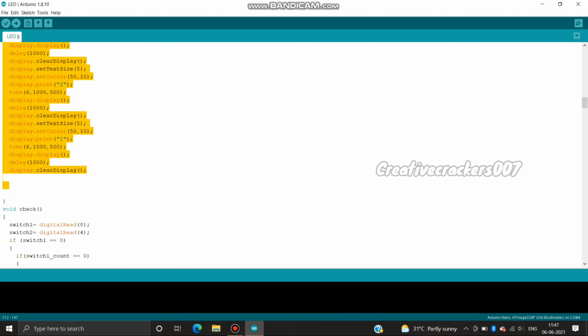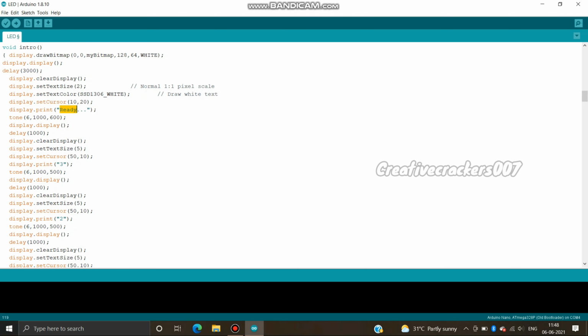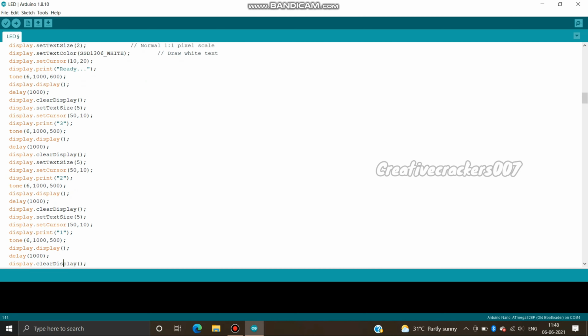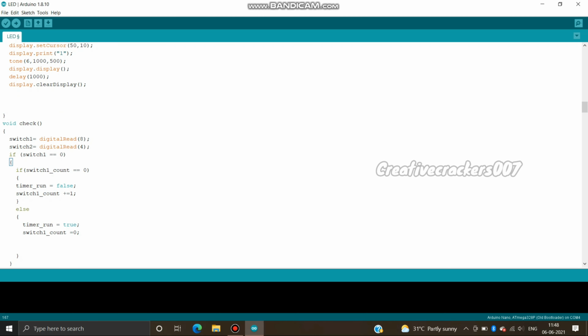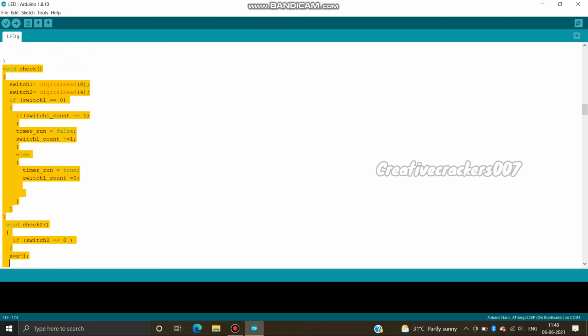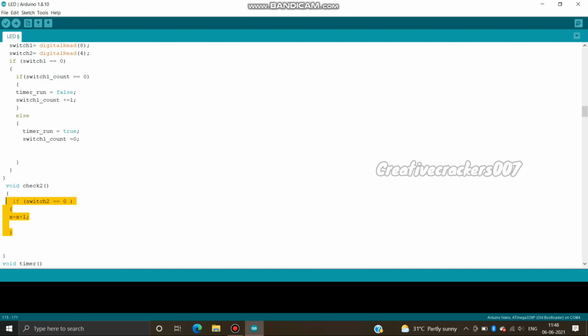I have made this code in such a way that it doesn't look like a mess. There are separate functions for storing separate sets of instructions. This helps us a lot in finding where the error is. These three lines: the first is for clearing the display, the second is for setting the display size, and the third is for setting the cursor. And this is for checking whether the push button is pressed or not, and this is for the second push button.